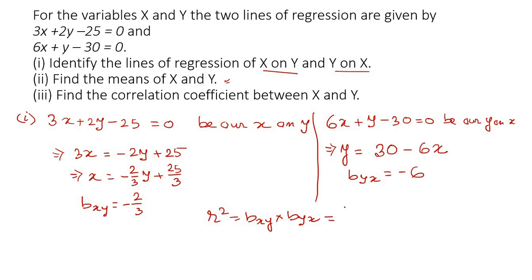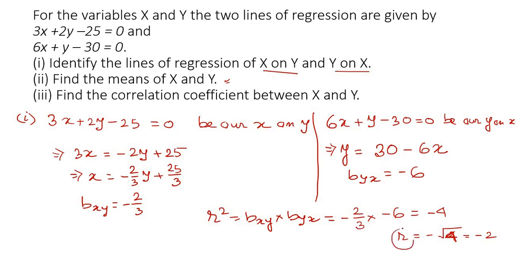So let us do this and see what result I get. The first one is minus 2/3, and the next one is minus 6. So this gives me 4. So r becomes equal to minus under root 4. This is a special thing we do in correlation from the regression equation. We don't put the minus sign inside the root, because that is an absurd result. And then we get minus 2. Not plus or minus 2, but minus 2, because both the regression coefficients are negative.